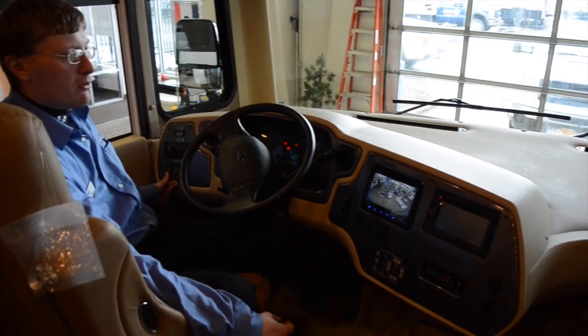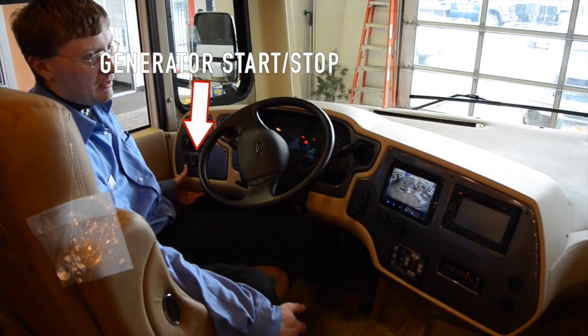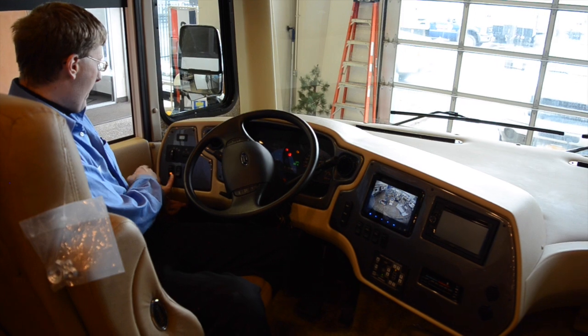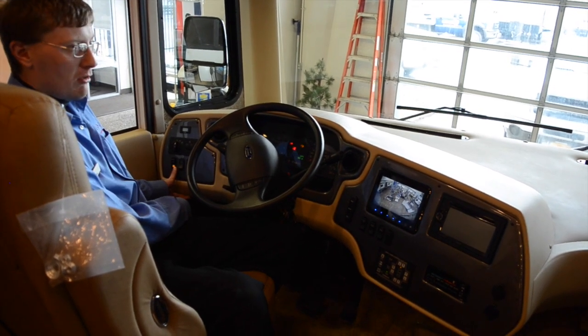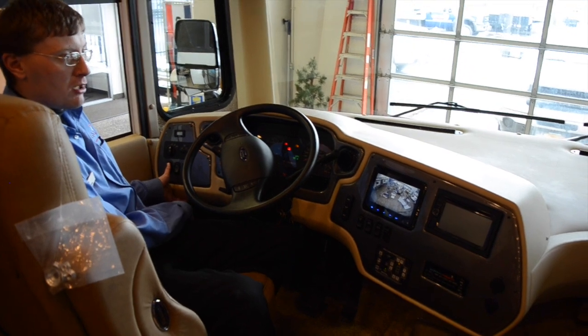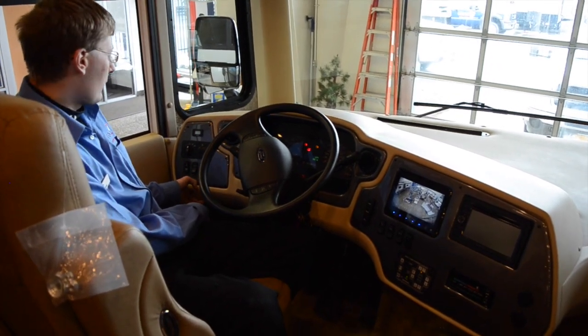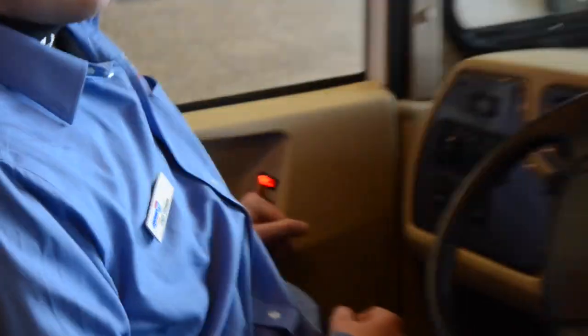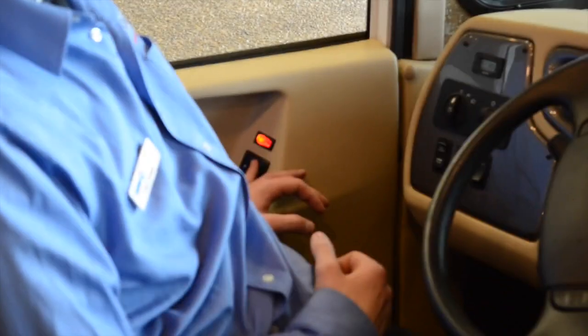And of course, your generator start/stop, which is up here, is on the inside of the unit. Push and hold down the stop button. The little light shows up, letting you know that the generator's primed and ready to go. Now you can push and hold the start button to fire up the generator. This red switch here, that's the mirror heat. And then you have your mirror adjust. Your top mirrors are heated, your bottom ones are not.